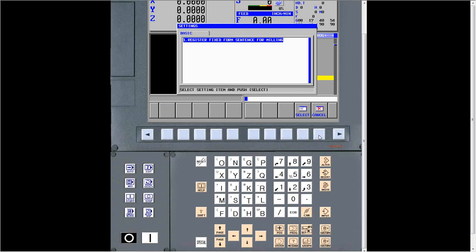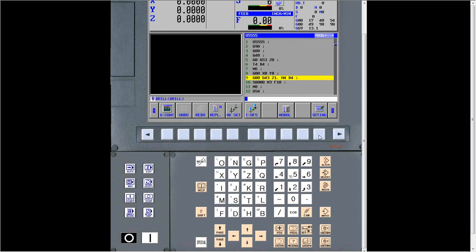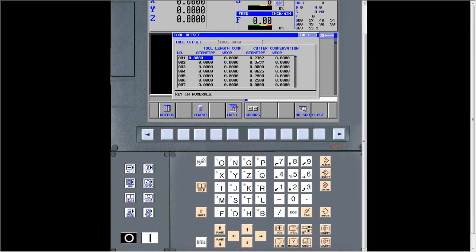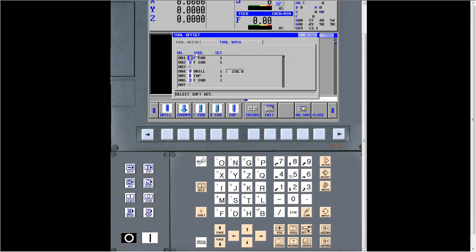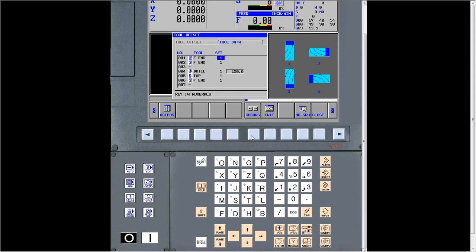Okay. Another question I get all the time is, I'm trying to simulate a program, but it doesn't show a tool. The reason that is, number 1, you have to put a D word in the program for it to pick up whatever data you have in your tool table. It's geometry of the size of the tool, and you have to describe the tool also, whether it's a flat end mill and the orientation of the tool also. You've got to have all this data set up. You have to use a D word in order for it to show it.